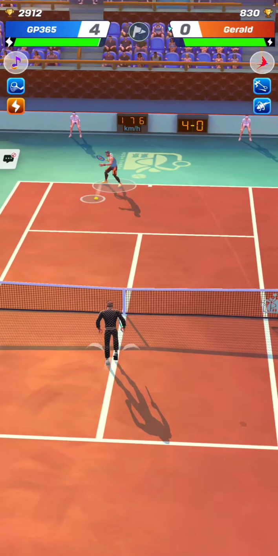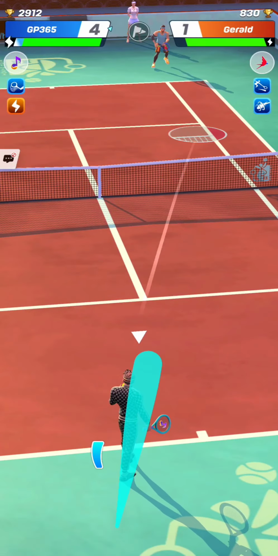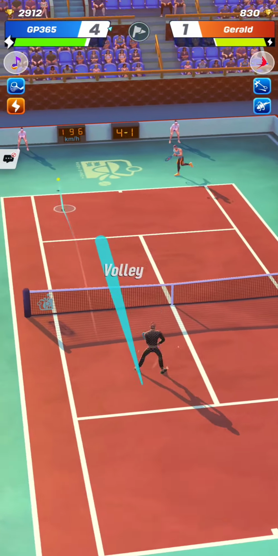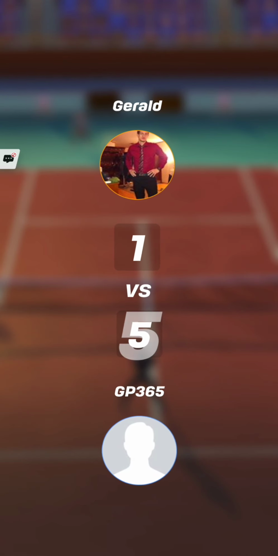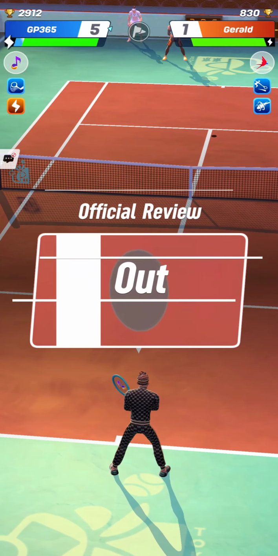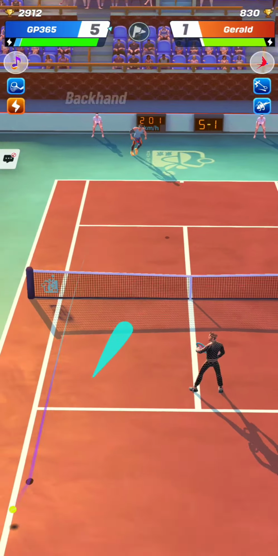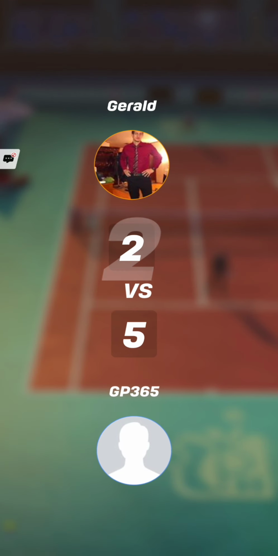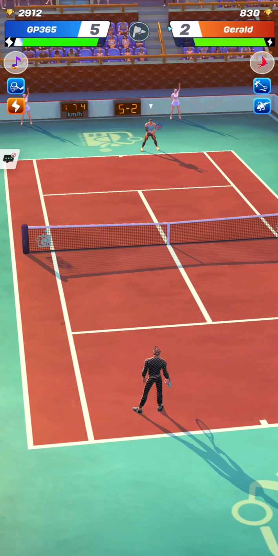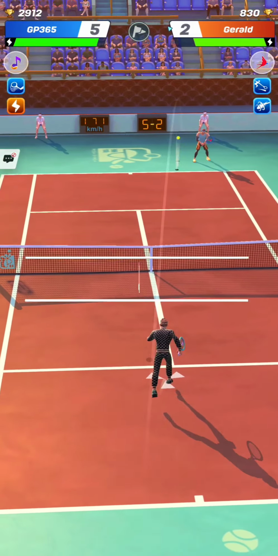Oh my gosh. 4-1. Yeah, that was better. I was a bit surprised my opponent was hitting to the alley on the previous point. Second serve. 5-2. Serving on the weaker hand, but he returned very well there.